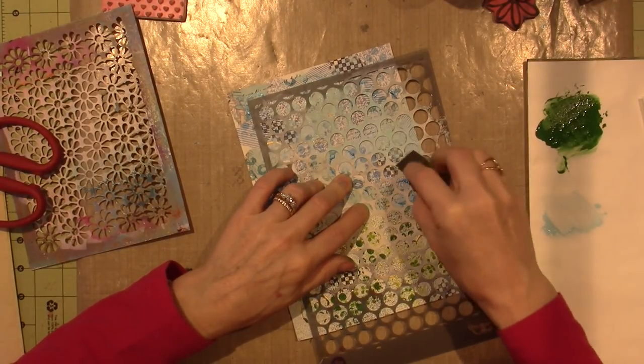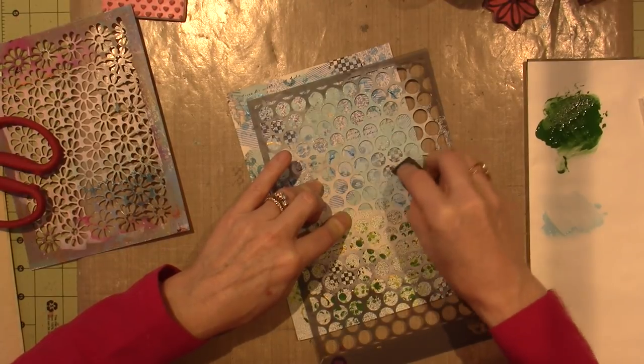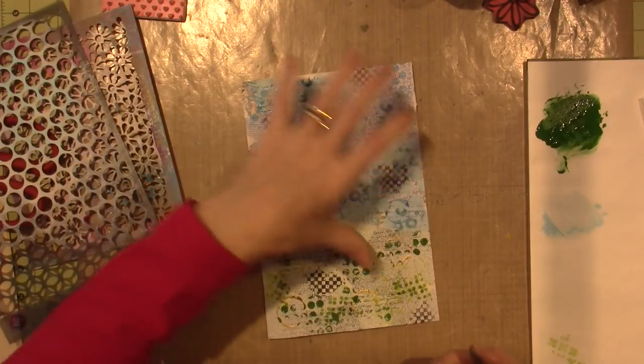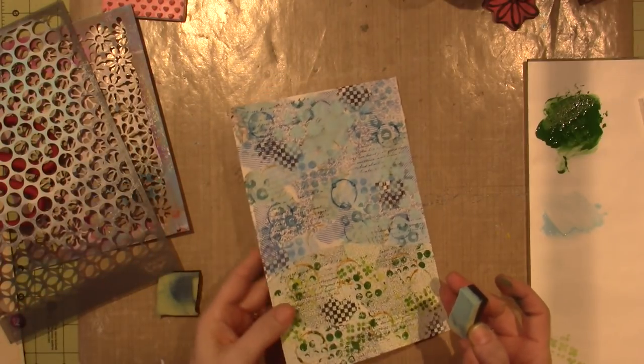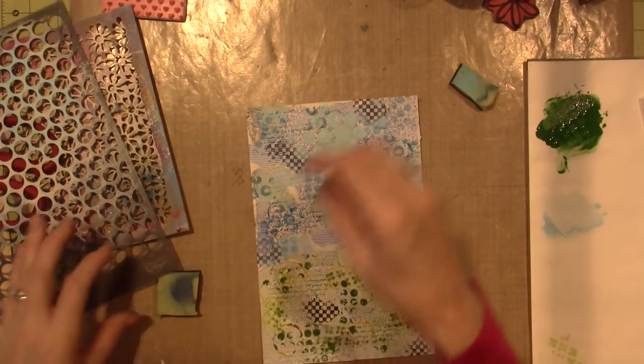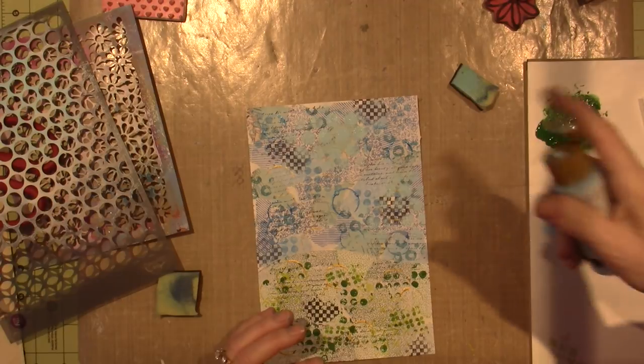And this way, if you had too much checks and you didn't like it, you can calm that down. But we're not losing the background color. It's staying blue, right? And it's just gonna make it all come together instead of being all different. That's the way I'm describing it.